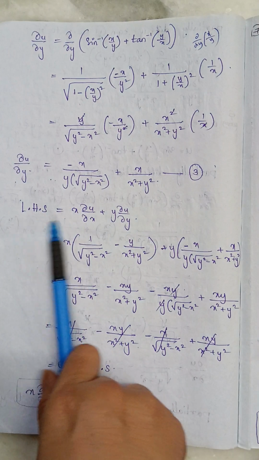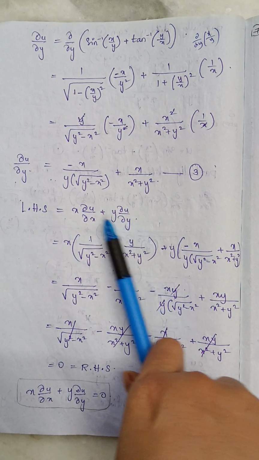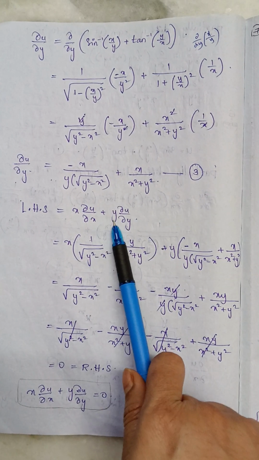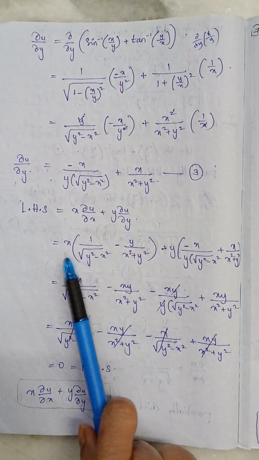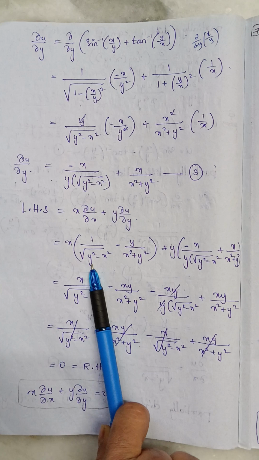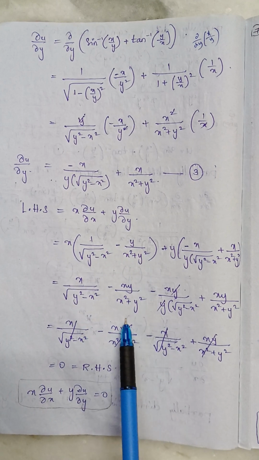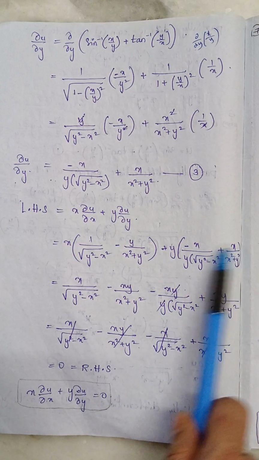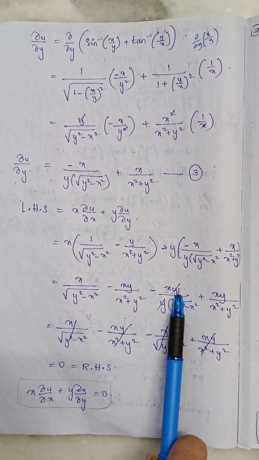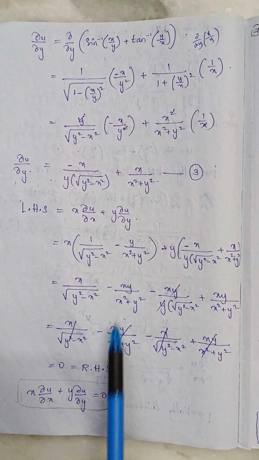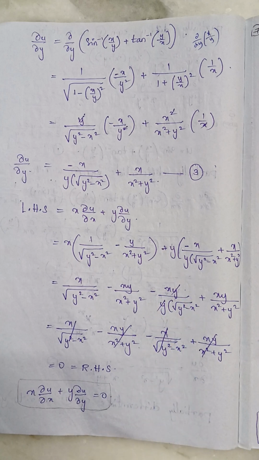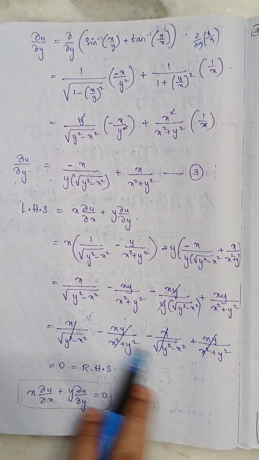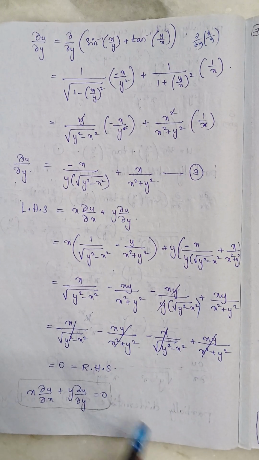Now in the question it is given as prove that this equal to 0. For that consider LHS value, x into dou u by dou x, substitute that value, plus y into dou u by dou y is this one. Now multiply x by root of minus x into y by x square plus y square. Here plus into minus xy by y into plus x into y, xy by. So here y gets cancelled. Now see here, this taken as it is, and x divided by root of plus xy by this. So here same with opposite sign, so 0. So this value is 0.